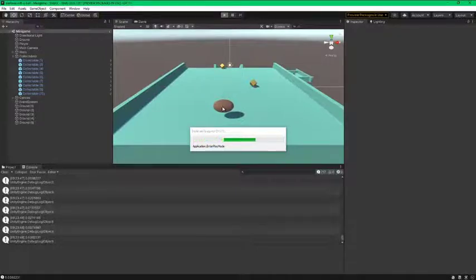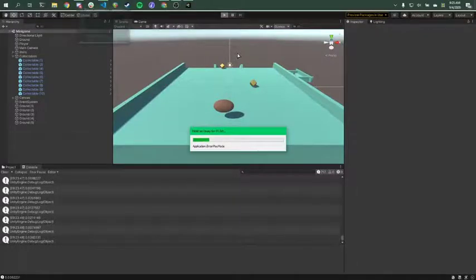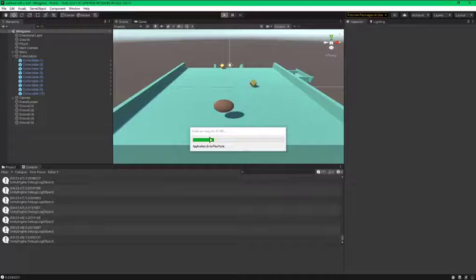Wow. I don't think Unity wants to play for us. I don't think it likes what we did. That's fine. But I can't get it to cancel at this point. Basically, you can imagine that it would be as if time froze if we didn't have that yield return null there. And that's not good, because then the rest of your game freezes up, and then you don't have a game anymore, which is not what you want when you're in a game development class. We'll just let this guy wait.